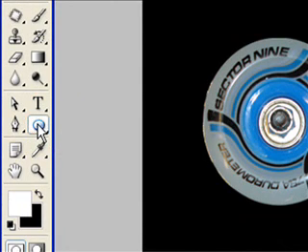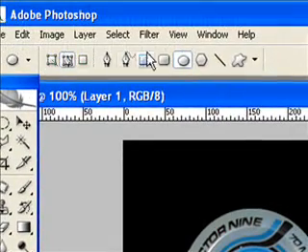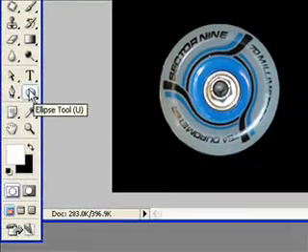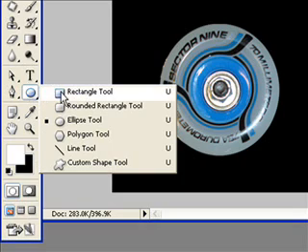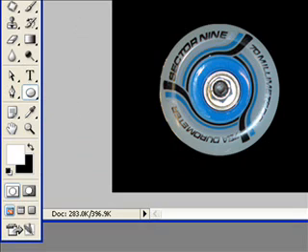Now, the ellipse tool will bring up some options in the options palette. Because we just want the path, we want to select the second option, paths, instead of the other two. So we just want paths. And again, if you don't see your ellipse tool, you can just click and hold down, and there it is, ellipse tool. Make sure it's paths.